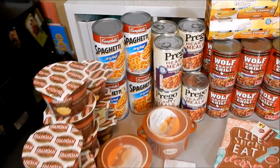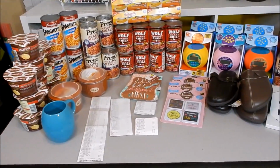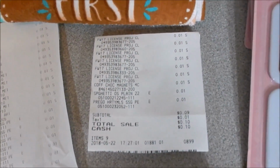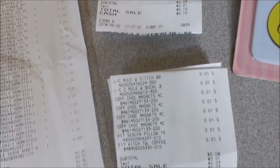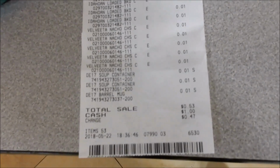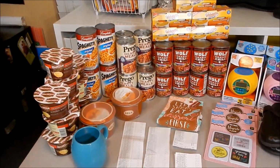So, yeah. All right, guys. Again, so this is my penny items. Let me show you guys the receipt so you can see. Penny, penny, penny. These are absolutely beautiful receipts, if I shall say so myself. Beautiful. My hubby came home and seen one receipt. He's like, girl, did you really pay 53 cents with that? I'm not going to tell y'all what else he said. I'm like, dude, get on out of here. This is how we roll. I am definitely enjoying penny shopping at the Dollar General.